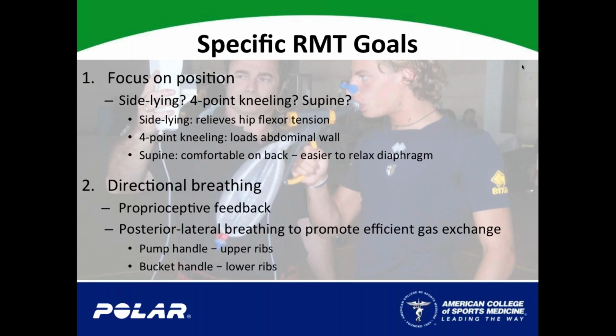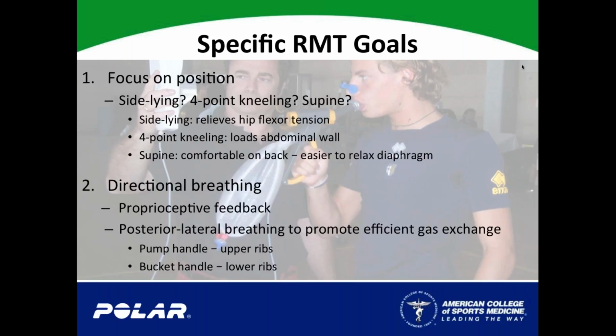With your clients, one of the things you can do when you're teaching them how to breathe is provide feedback on where to direct the breath by placing your hands on their back. Where would you want to do this? Probably specifically in the posterior lateral areas of the ribs. Why is that? That's the back and sides of the ribs. You're promoting an efficient breath pattern because that is where gas exchange takes place in the deep posterior lateral regions of the lungs. So that's where we want to direct the breath.